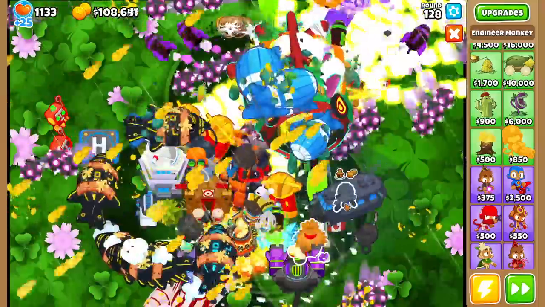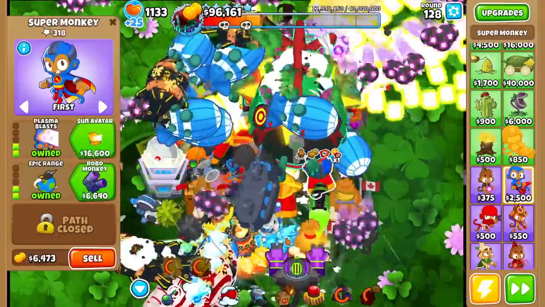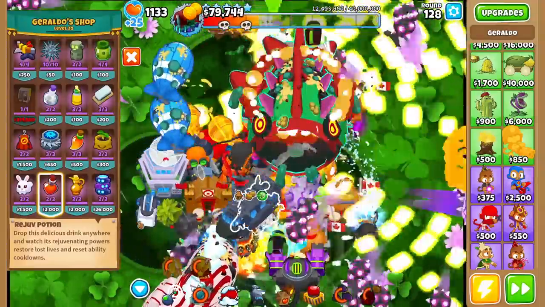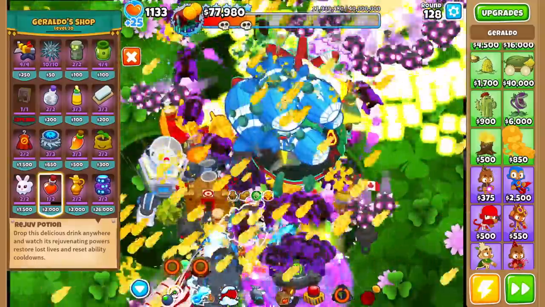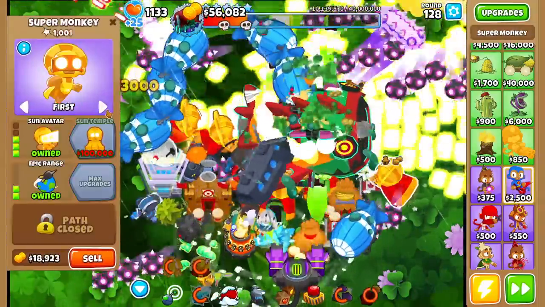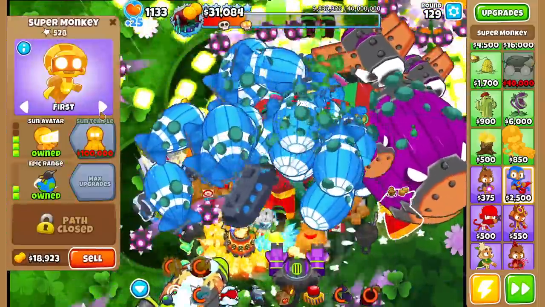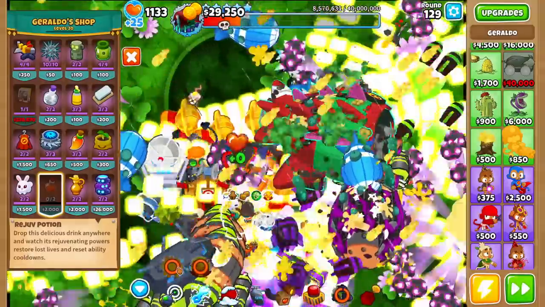How about, yeah, Sun Avatar spam is pretty solid. I'll go ahead and get a bunch of these. Ultra Boost the Mad. Geraldo, I believe we have a Rejuve Potion to reset abilities. And yeah, I think this time we're looking a lot better. Tumor Skulls to go. Still a giant loop left for Bloonarius to cover. Go ahead and use another Rejuve Potion now that Homeland's off.